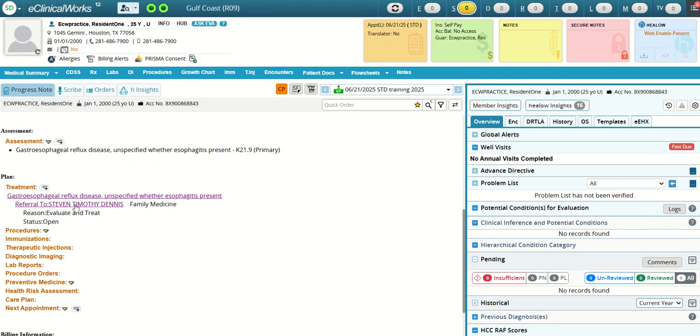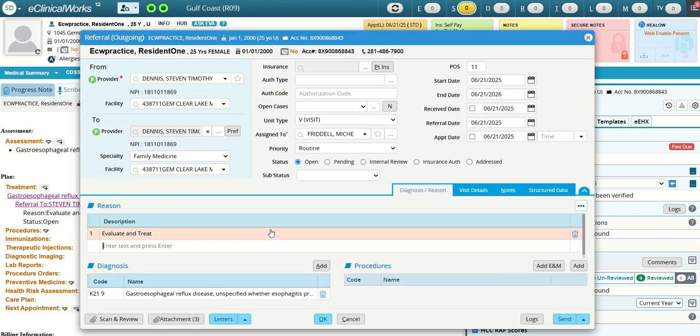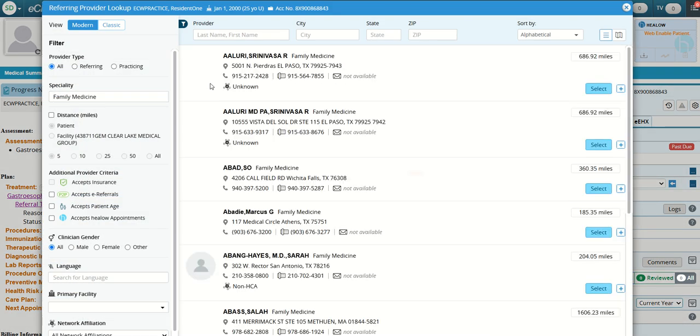This is very simple. Should be a very quick process, but I see a lot of PGY1 get stumbled when they come back to clinic. And how do I put in a referral? I can't remember how to put a referral. It's only three components. Referring provider, evaluate and treat, and the diagnosis code. 1, 2, 3. If you don't know the name of a provider to refer them to, typically I'd say ask your faculty, but you can also just leave it blank because Michelle, the referral nurse, knows.